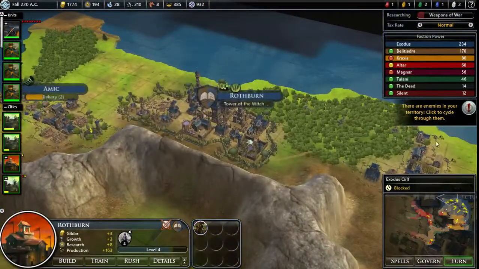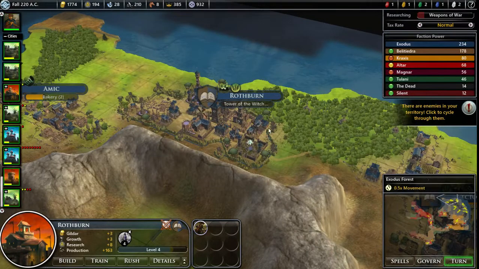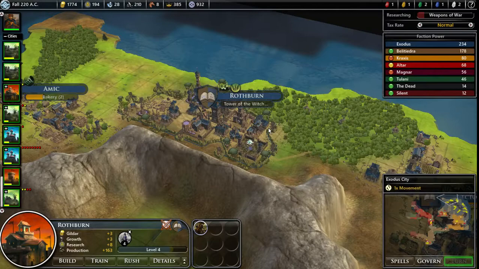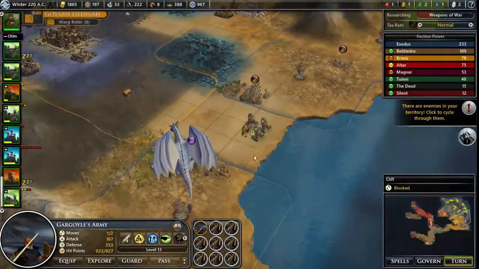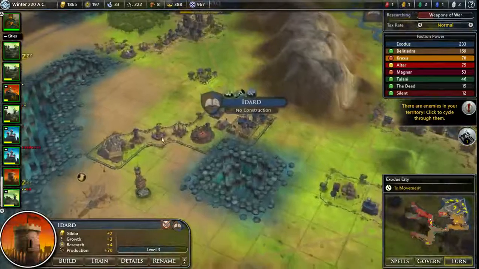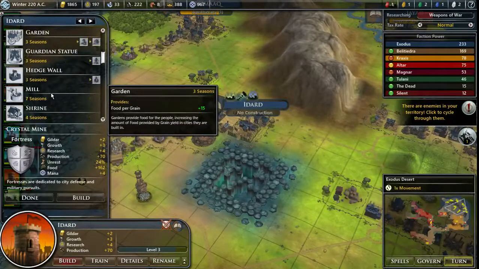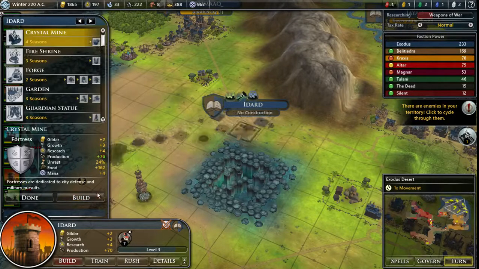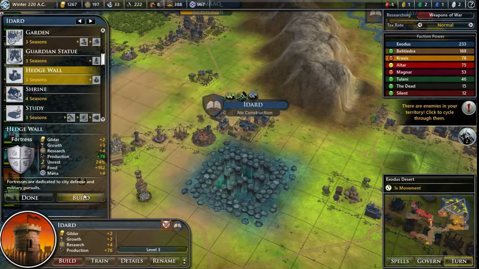I mean, what do we have to lose? We're about to win the game, so we might as well just throw everything we have at the dragon, yeah. It's a turtling strategy. We can build a mill and we can rush it for you. Go for a hedge wall.